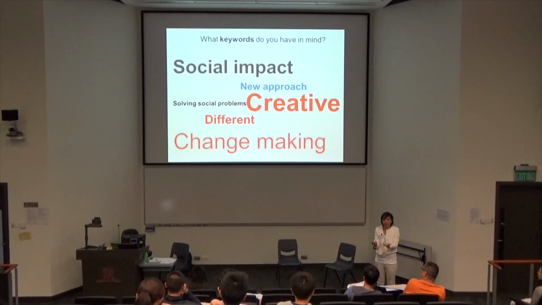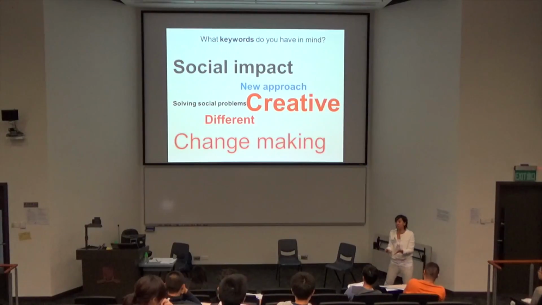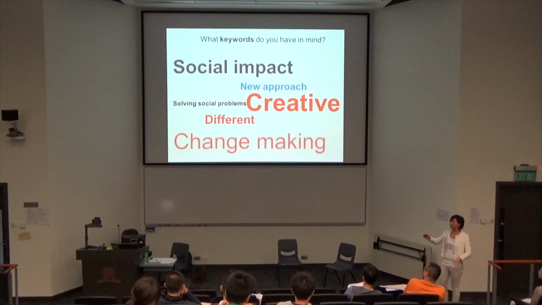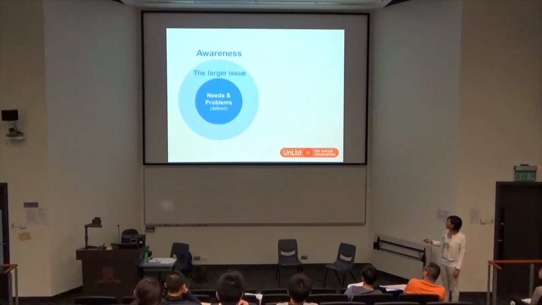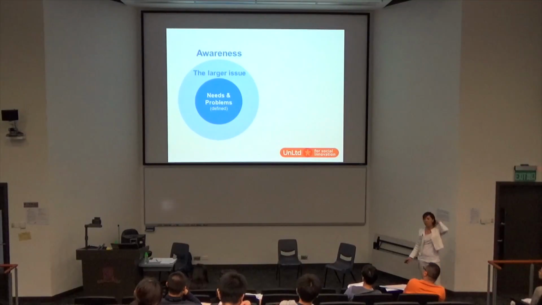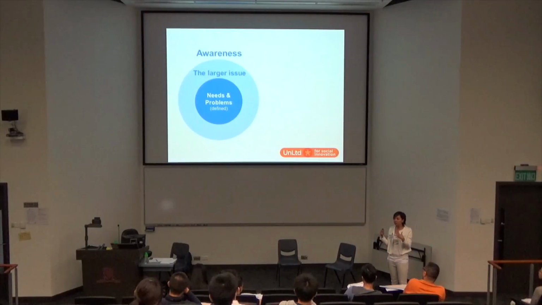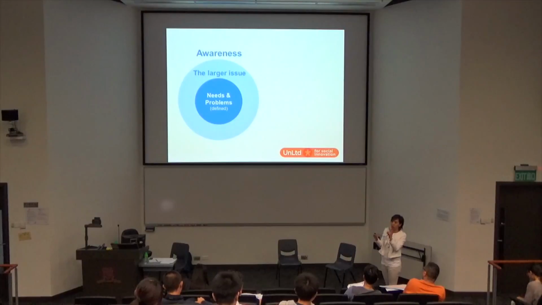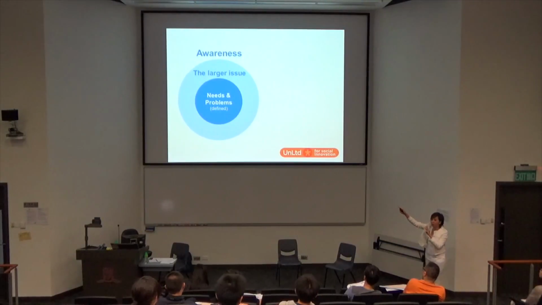You've got to understand social innovation from your own perspective and discover your unique path for it. So really break that definition box, think out of the box, and discover your own journey of social innovation. But there's one thing that Unlimited likes to do, which is to break things down and simplify things for everyone. We realize that when it comes to the whole concept of social innovation, we can only break it down to 3 things, really. First, which is something we've already dealt with together, awareness of the problem.